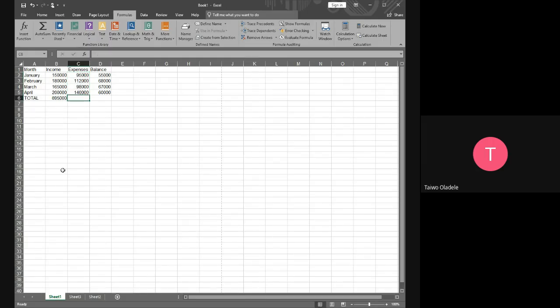Just like we did for B6 to get our total for all our income, let's do the same thing for our expenses. Writing the equal sign indicates we want to write a formula. What we want to do is sum all our expenses.